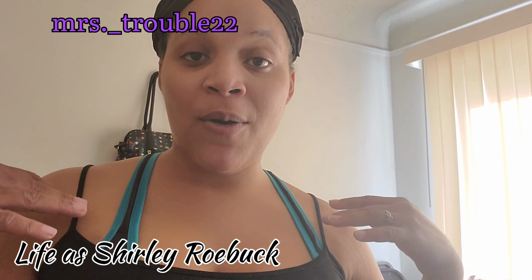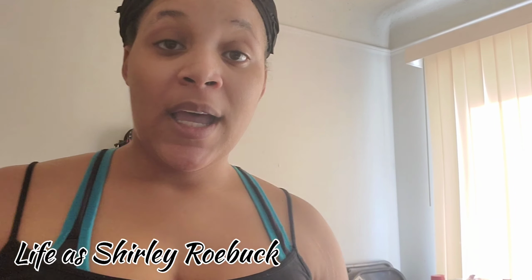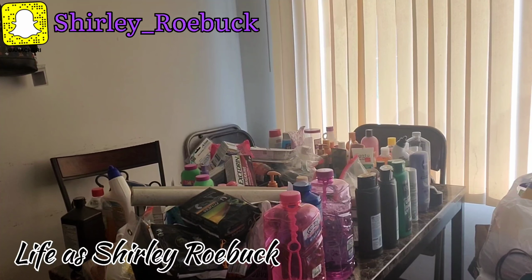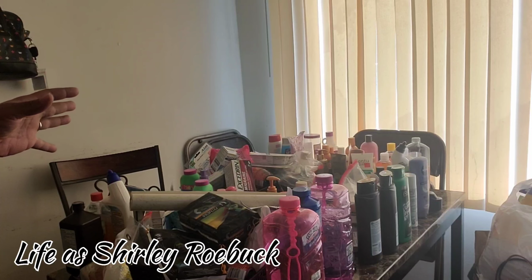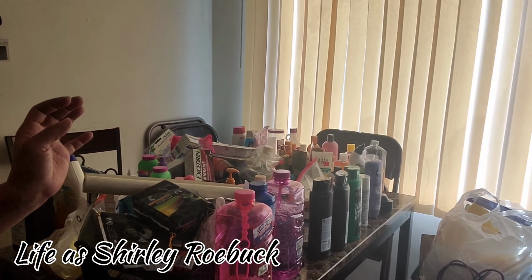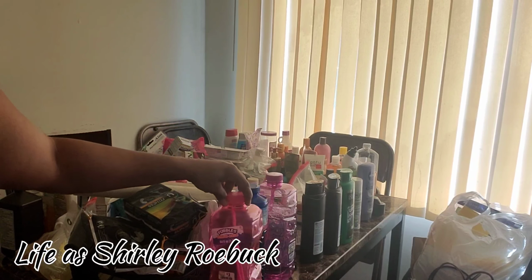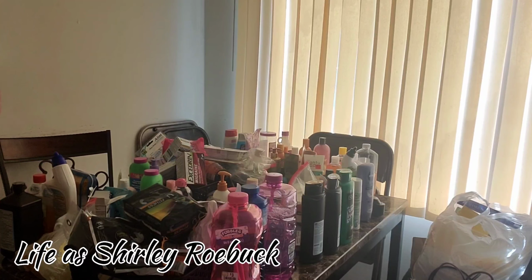All right, guys, so as you've seen, I just got finished putting in the shelf liners. This right here is everything that was in my linen closet. Everything that has to be reorganized or thrown away or actually put in a different place, because some stuff doesn't even need to be in there, like my daughter's bubbles. I'm gonna end up putting that in my front closet. So that's what we're about to do. We're about to get all this together.